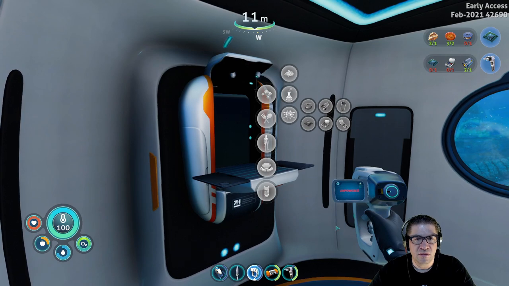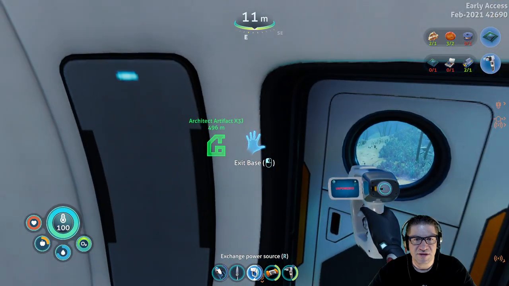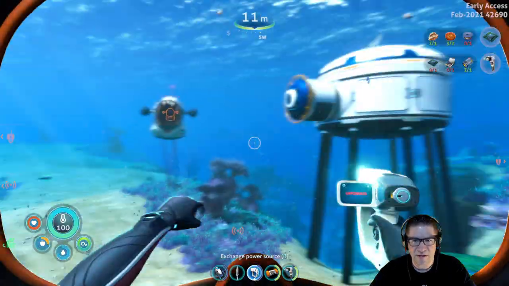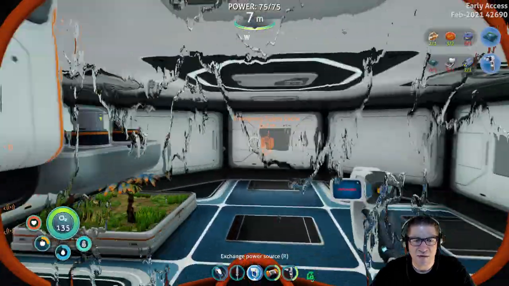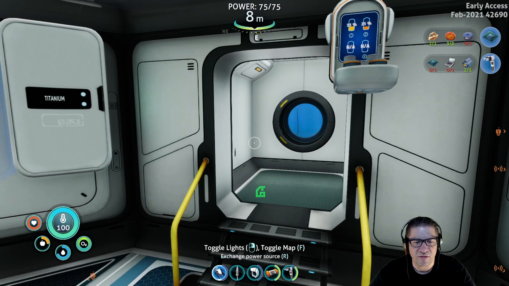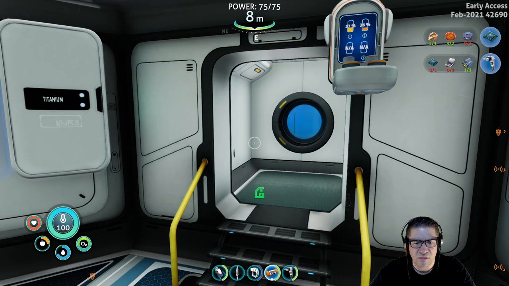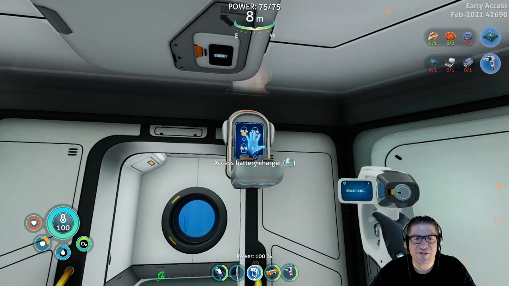Okay. Last known location, Delta Station, truck. Sanctuary. Oh, there it is. Artifact X3. Is that what we need? I think that's what we need. Okay. Let's head back in here. Do we need to head back in here? No, we've got the two batteries, so we can do T R. There we go. There's one. And for our scanner. There we go. So, we've got two batteries charging.